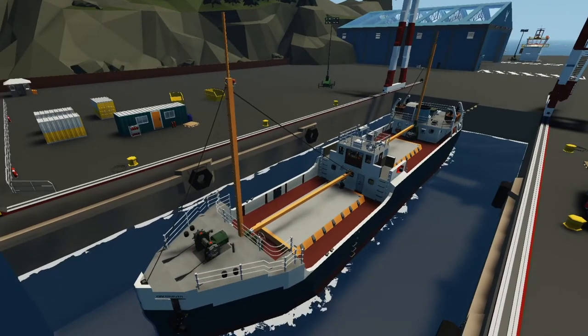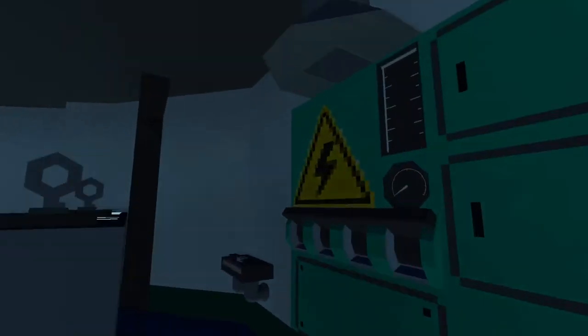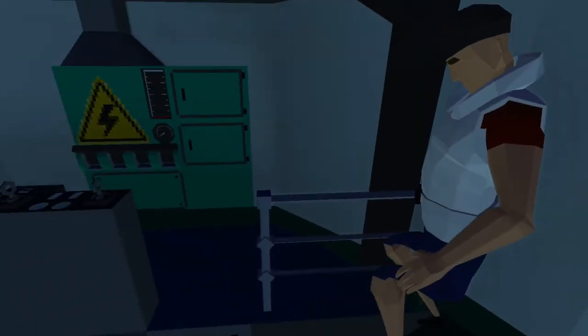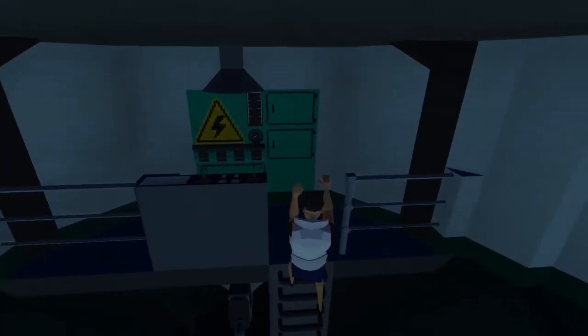Sure, why not? Let's go with it. You can do this. Come on. Quick. Yes, right. Now you go down, you go up, and you flip the switches and the breakers. Make sure to do the breakers too, unless they're already on, which I'm pretty sure they aren't. Yes, climbing up there. Good, good.